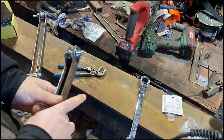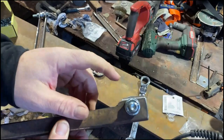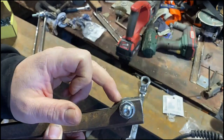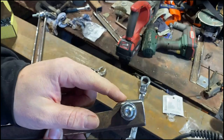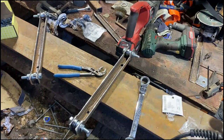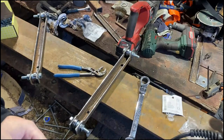Alright, so as you can see there, the bearing is just barely sticking out, and that's actually the way I wanted it to be, because the distance between what I cut here and the edge of this smaller tube is 10mm, and that's the thickness of the plate, so it's only sticking out by 1 or 2mm. It's just what I want. So there's only one thing left to do, and that's to drill and tap holes in the beam.